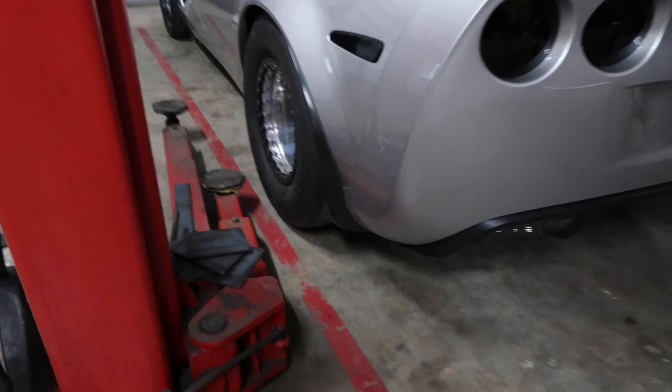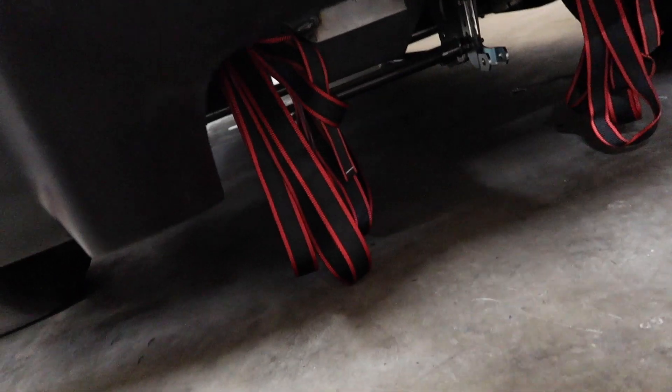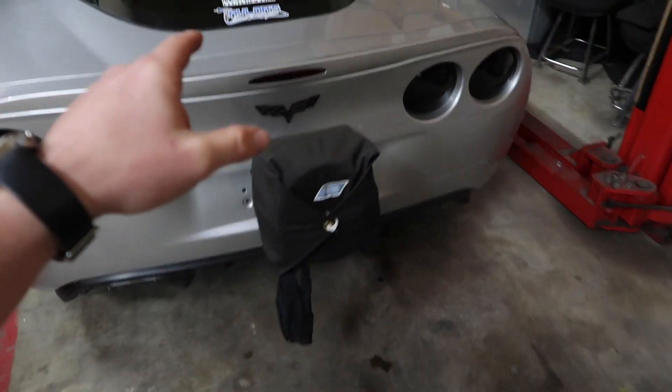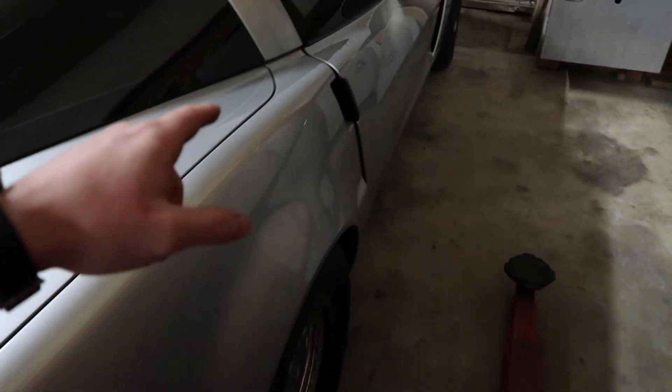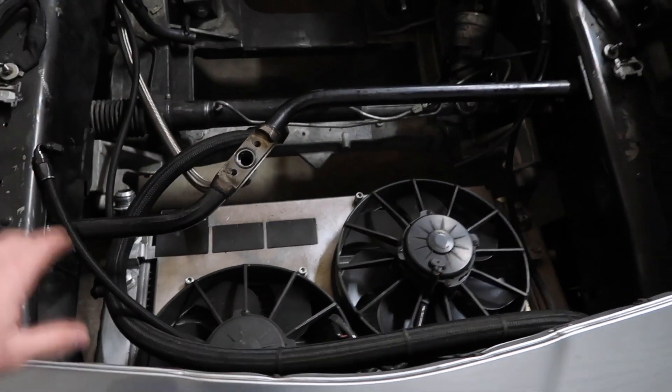This is my Corvette. It's not what you think — it's actually got a lot of goodies under here, including some ratchet straps because we're almost done. It's got a four-link, it's got a Fab 9 straight axle in the back. It's a stick shift car with a face-plated T56 from Tick Performance. The trans is going up front, and we don't have a motor in it right now. It's going to be coming from Modern Airflow Dynamic. You can see the turbo brace, and the radiator fans have been laid over to make room for big turbo setups.